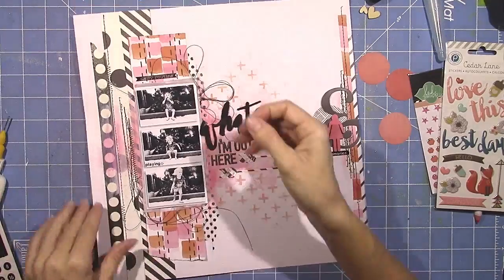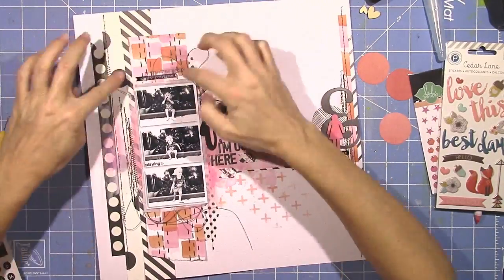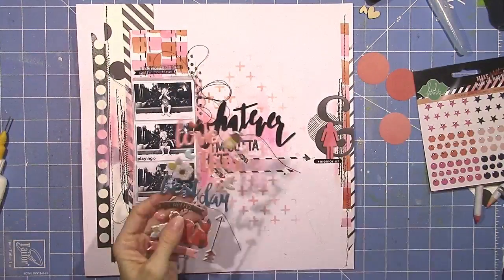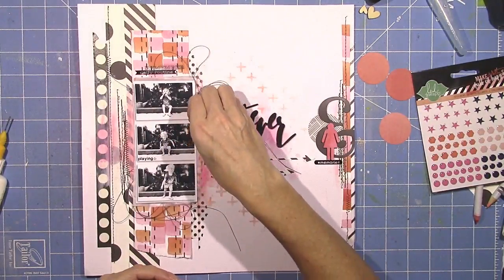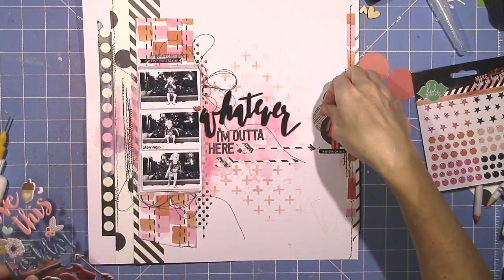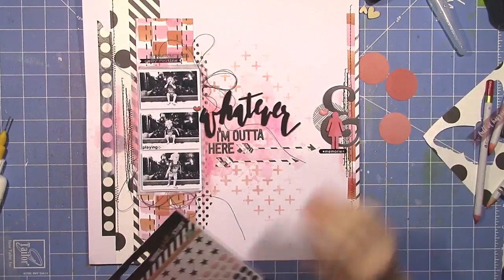And this is the pink paisley sticker sheet. I'm using several of the black clear stickers, and they say things like remember, memories, things like that. And so I used as many as I could on that sticker sheet. And then this is the pink paisley puffy stickers, and there are some matching hearts, pink, orange color, so I'm going to use those.